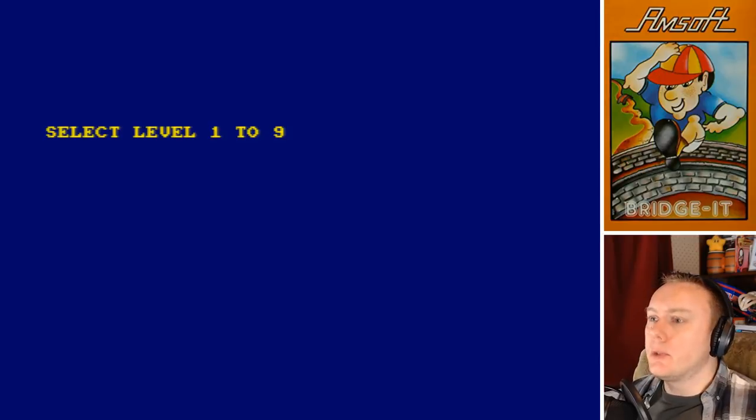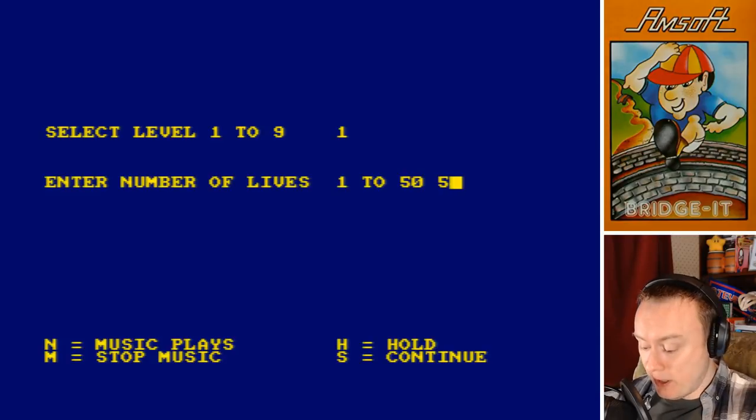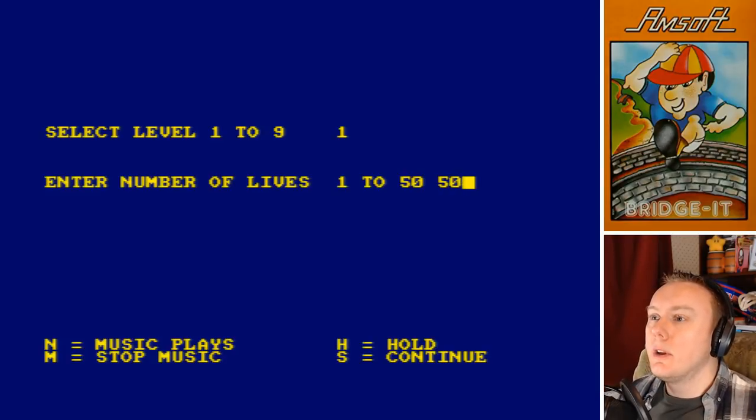Okay, we've got difficulty levels for this one. We're going to go one, because I remember this game was hard as nails. Number one. I'll take 50 lives, please. What's the bits down the bottom? Music plays or stop music. Well, we'll see. I can't remember if it was horrible or lovely, so we'll wait a minute. H is hold. Is that like pause before we agreed what pause was? Like intermission. Wait a minute. Whoa. H for hold. All right, let's continue.